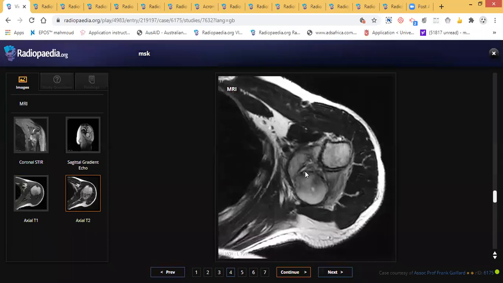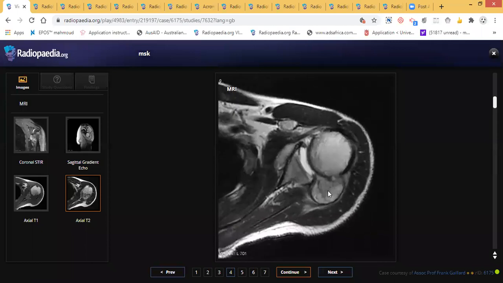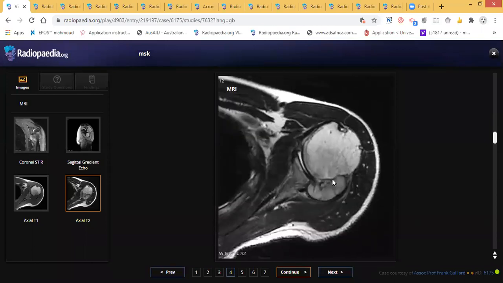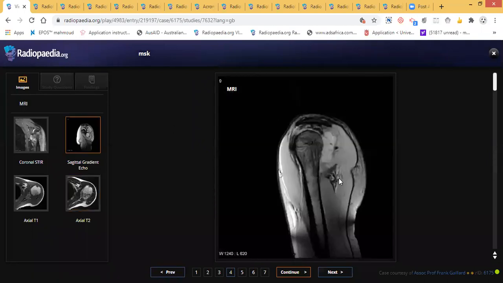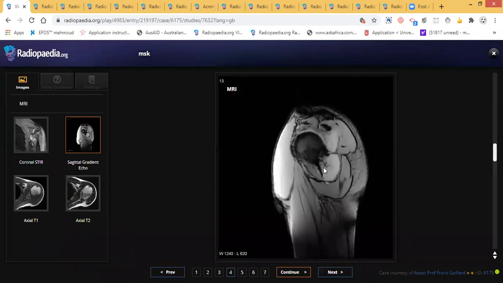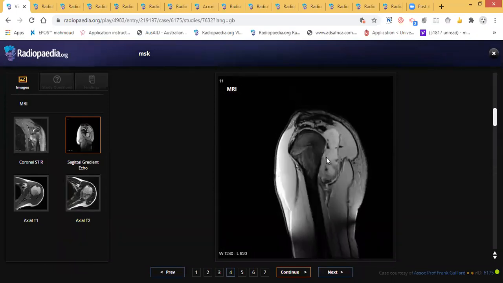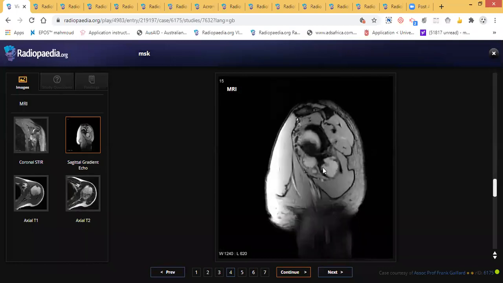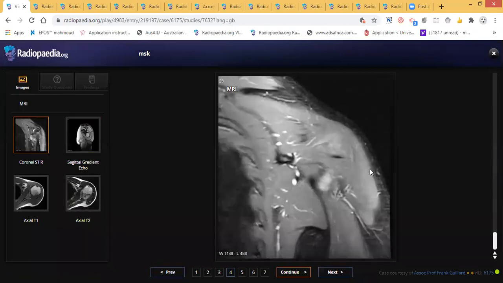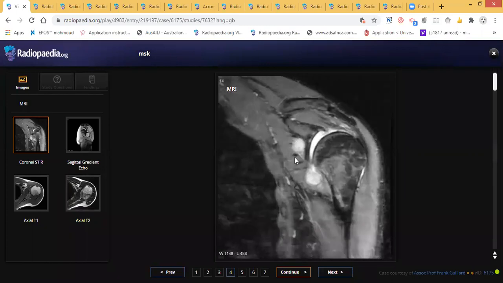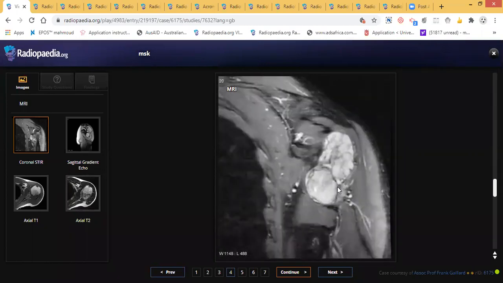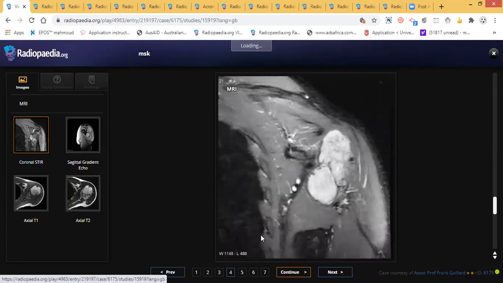So this appearance, you will describe it. One of the important descriptions is to talk about the affection of the bone, whether it is involved or not. I see from the comments that maybe there is some synovial pathology, maybe a parosteal lesion. Sure, you want to know the age of this patient, whether it goes with parosteal, maybe not. But let's have a look at this. There is another lesion here also, maybe. So let's check what is going on here.